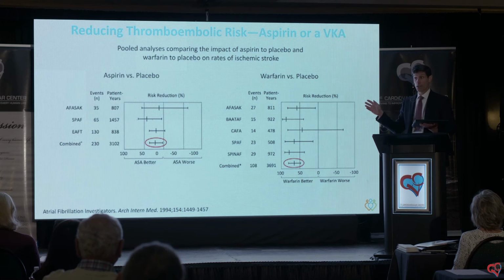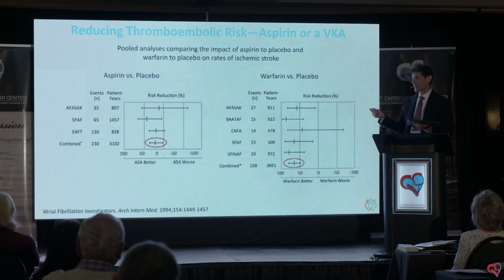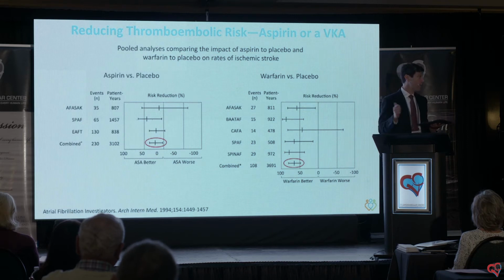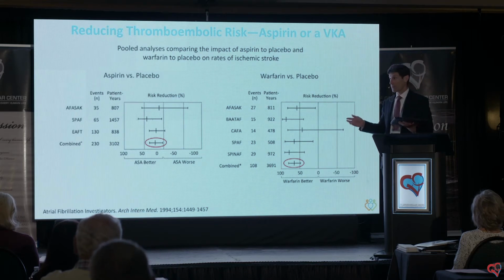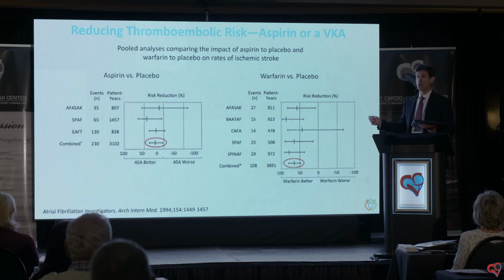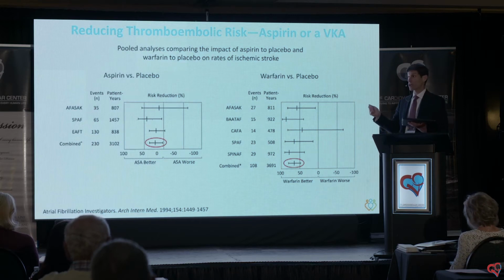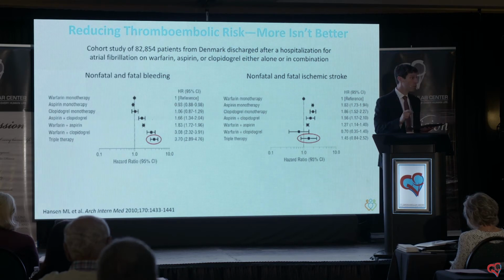And I don't want to actually poo-poo aspirin in this regard. It's associated with an approximate 20 to 25% relative risk reduction compared to placebo in reducing the risk, in this case, of stroke in this patient population. On the right-hand side is the most commonly utilized vitamin K antagonist, warfarin, and you can see the relative risk reduction is about 60%. And we've all had patients, regardless of your background, on a vitamin K antagonist, almost certainly also for atrial fibrillation. They've had limitations, but there's no question anticoagulation, the use of an oral anticoagulant, supersedes the value afforded by antiplatelet therapy.